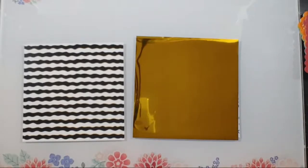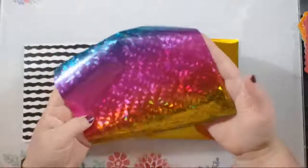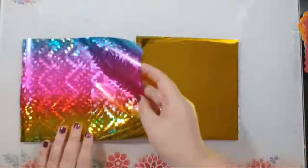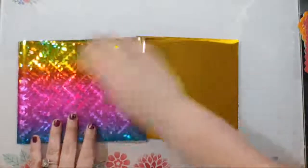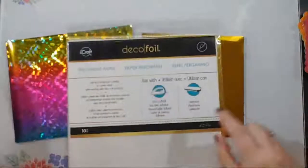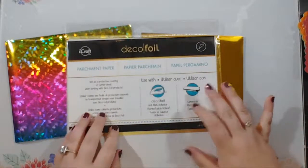We used seven out of eight of the Laura Kelly foils on the examples and saved sunshine yellow, which is going to go with the sweet swirls. He wanted a rainbow foil, so we dug into my stash and found the Deco Foil rainbow shattered glass — he loves it, he calls it 'rainbow tinsel.' These are the two foils we're using today. When I do foiling I like to use the Deco Foil parchment paper as my carrier sheet.